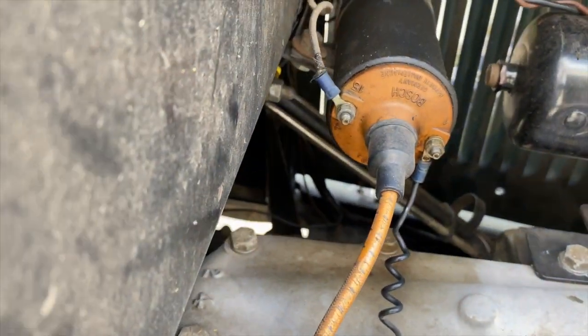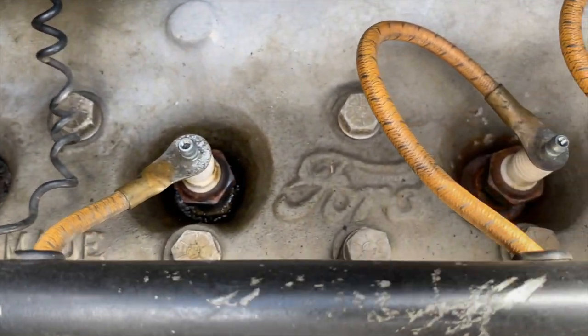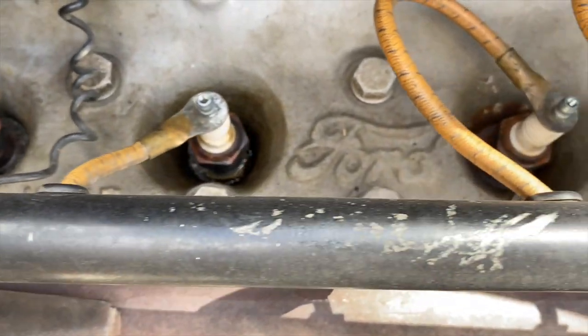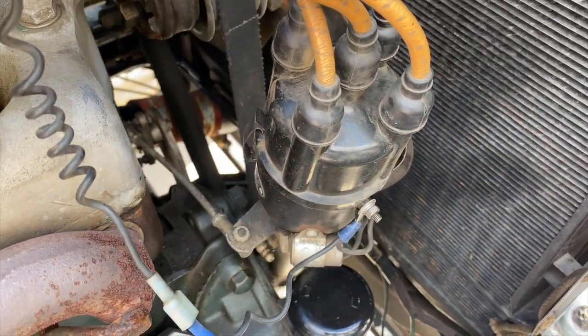That's not original. Okay, and you've got copper or you have cotton covered wires? Yes, those look pretty old. Yeah, those look pretty original. And they go through this metal bar probably to keep them from burning up. And then into the distributor and to spark the engine.